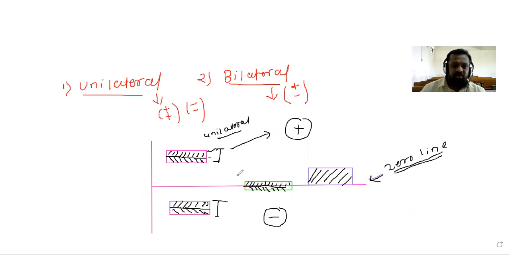When we are showing the limits, or we can say the tolerance zone, on only one side. Now see, this is the first side and this is the second side of your basic size. Why is it called the basic size? Because the zero line shows the exact basic size. When we are showing the tolerance zone on only one side of your basic size, it is called unilateral. We show either on the plus side or on the negative side.